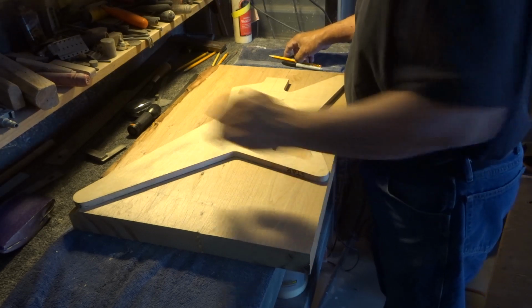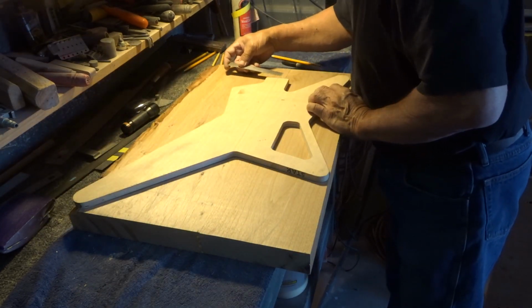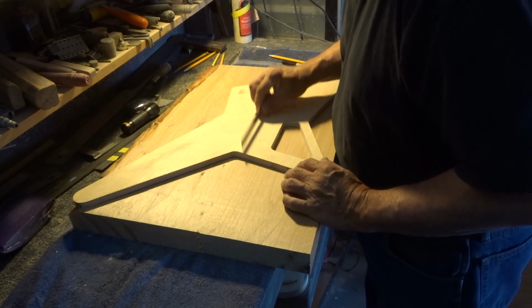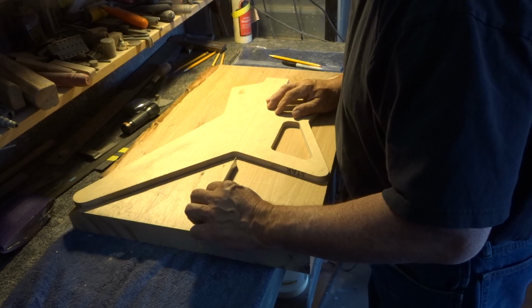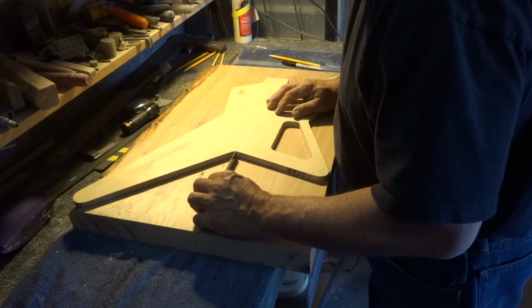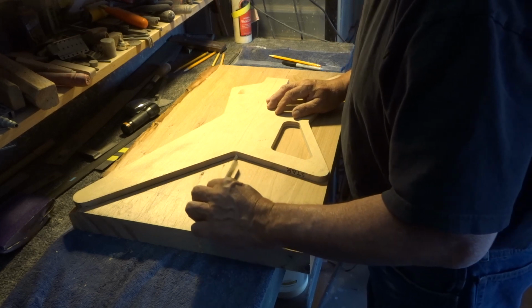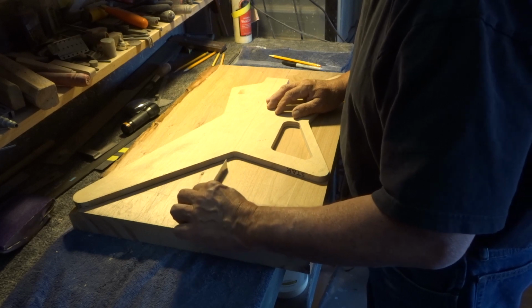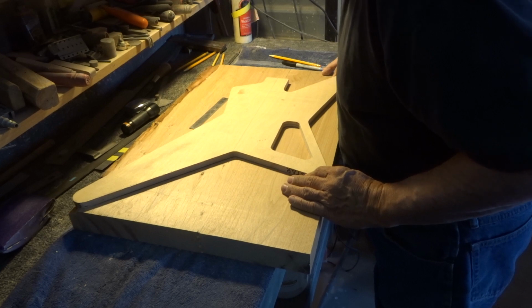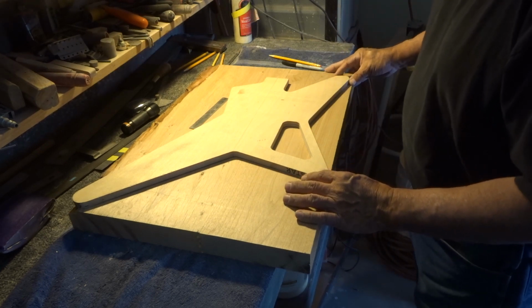And as I can see here, here's the center line on the body, and here's the center line on the body blank that we have. I've got a distance of about 3/4 of an inch, but the point that I want to get at is that I'm keeping the body blank line parallel with the actual body template line as much as possible. It's not really important, and we might be getting a little close here on the edge, and that's okay.